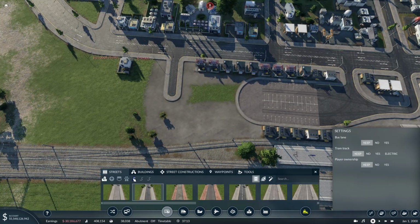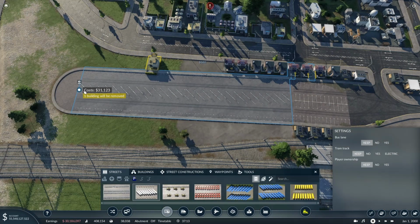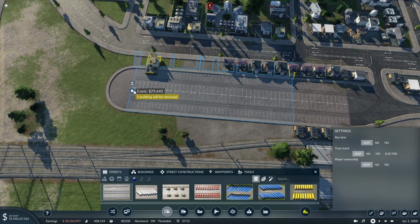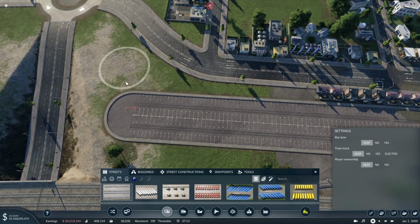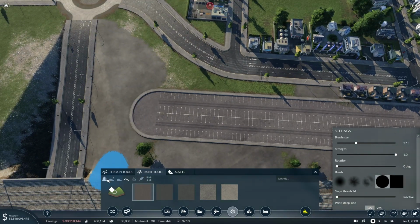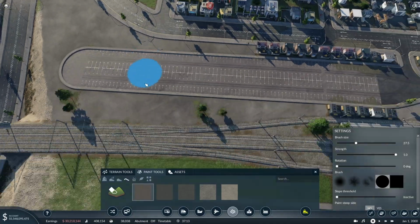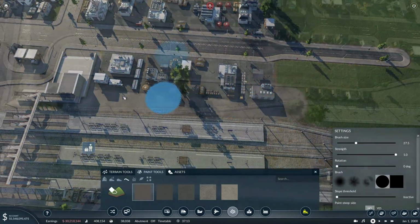So we're using the big... I do like this car park mod actually, it's really good. Just, you know, adds a little bit of extra realism to areas. Pretty much the entire section of that is just car park. So I think we'll just have to have a rounded end and then just lots and lots of asphalt concrete going on for the most part. Well, not that part. We'll have some trees, I think, and stuff going on there. So that's all asphalty, just painted.